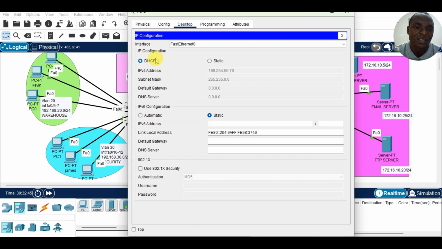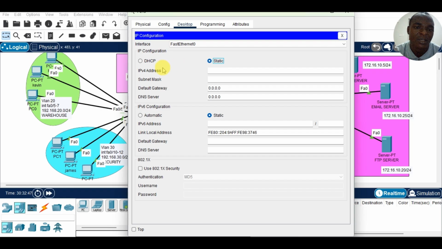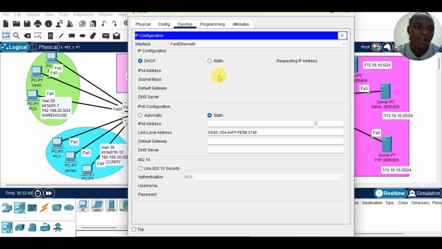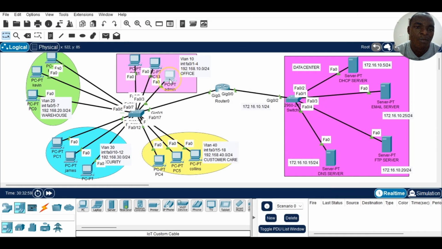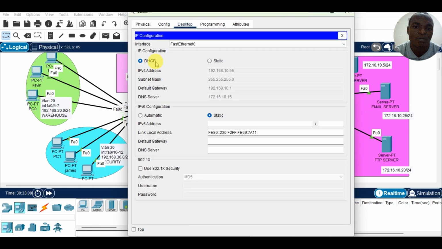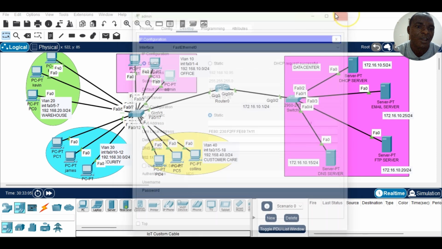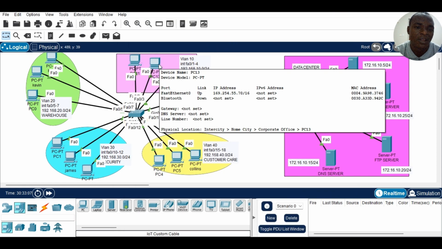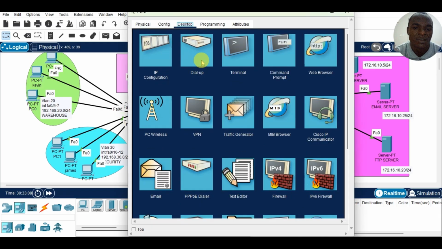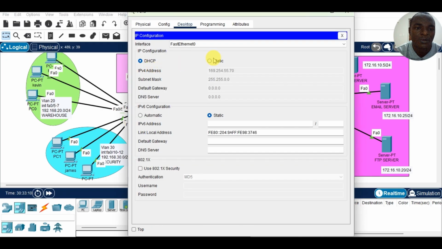Let me just check. That is 95. Then this one is pretending not to get.